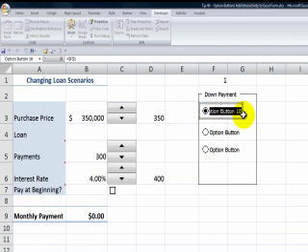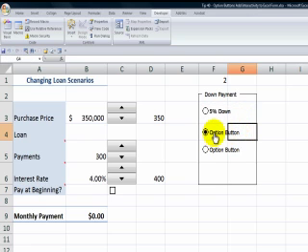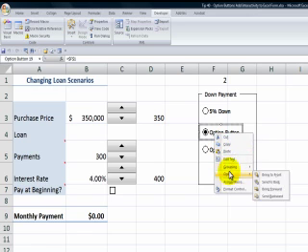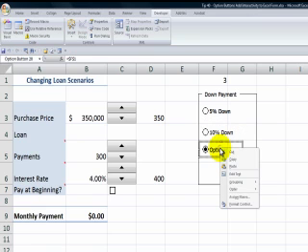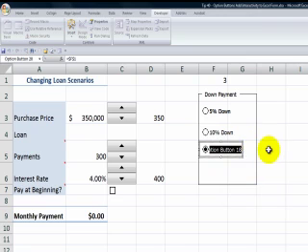Now, it does matter which order you put these option buttons in. So for our first one, we'll be 5% down. For our second one, this will be 10% down. And again, I'm using the Edit Text button. There's several ways that we can do this. Just make sure you select it, 10% down. And for our third, right mouse click, edit the text, and let's change this to 20% down. All right, we're in good shape here.